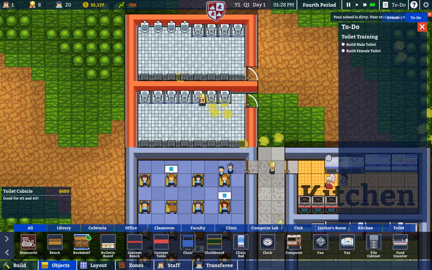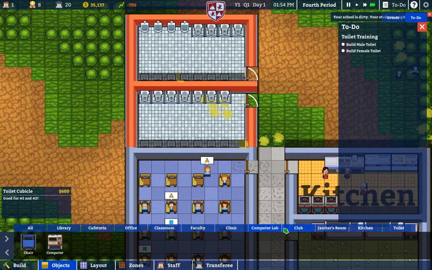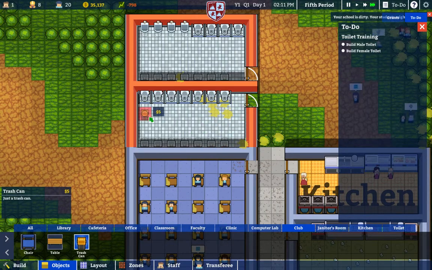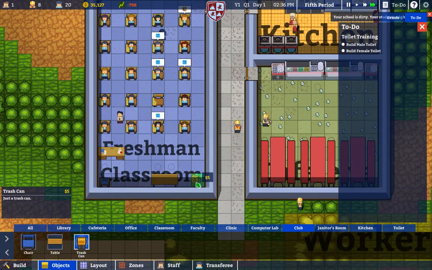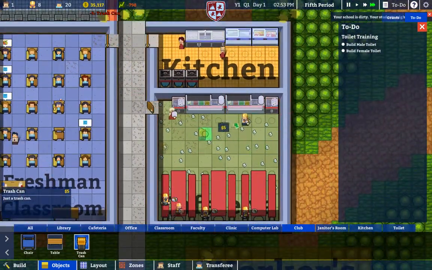Can we, do we get bins or anything like that? Let's have a quick nosy. Nothing that I can see. Ooh, trash can. What's that in? Club. Yeah, I think we'll throw a trash can in, because I can always see that being useful, you know. Just going by history, and yeah, look, there it is. There's the obvious bit there.